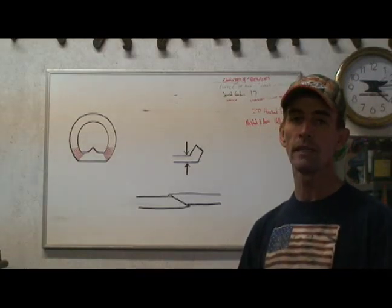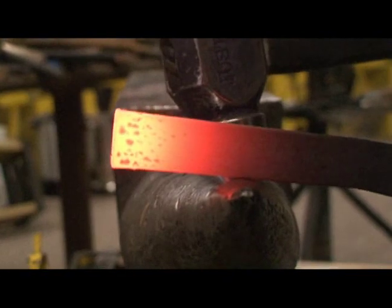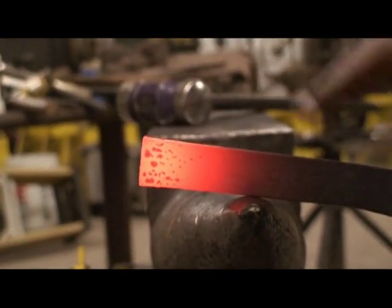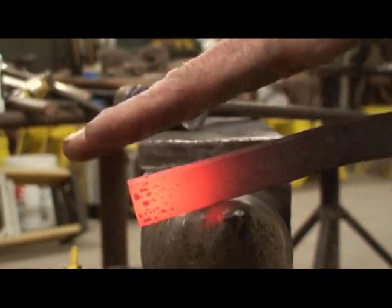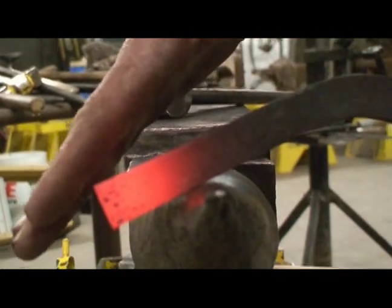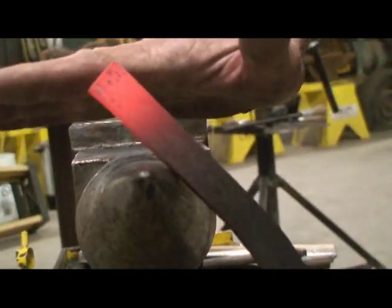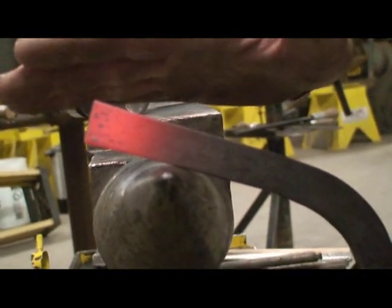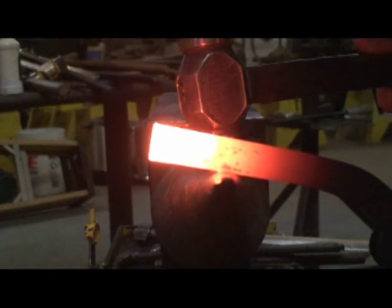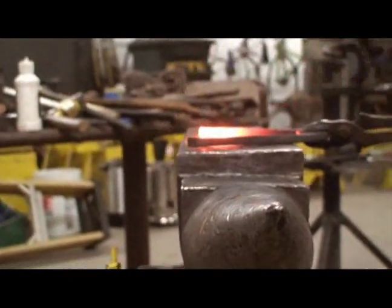I've got a piece of material that I've already put the toe bend in, and now we're going to show how we upset the heels and put everything together. When hockey sticking the material you want about an inch and a half to two inches. I want to keep the branch above parallel to the ground — I don't want it tipped down. I want to keep it above parallel so when I hit it, it actually pushes material into the branch. But if I let it get hung over the back side of the horn it steals material. So when I'm hockey sticking you'll see I'm constantly pushing with my branch hand, keeping it above parallel to the floor. About an inch and a half — I'm pushing up with my tong hand and hitting the corner. I never let that branch get below parallel.